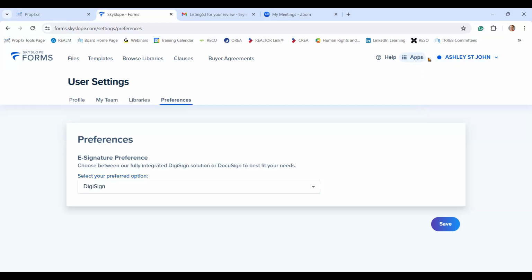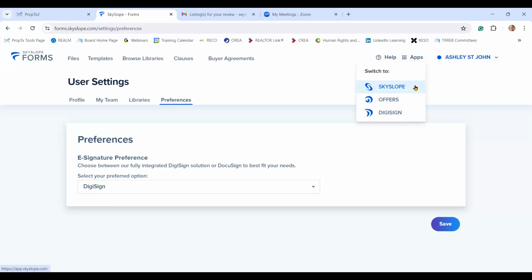Now, under the heading, and I'm just going sort of right to left at the top, there is a button called apps at the top. And it shows me SkySlope, offers, and DigiSign. If you have the paid SkySlope for your brokerage management, you can integrate it here. So when you click on SkySlope, it brings you into your brokerage account.